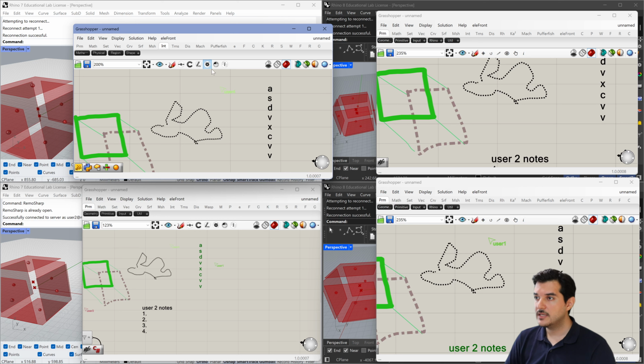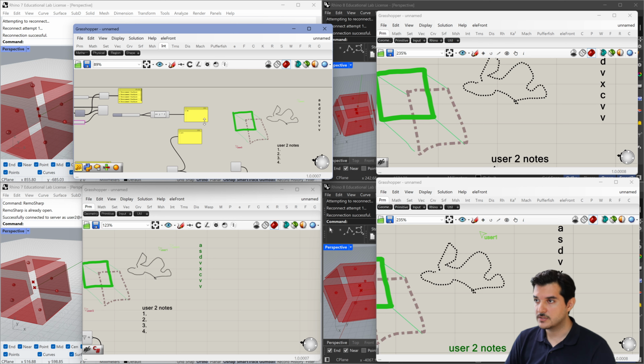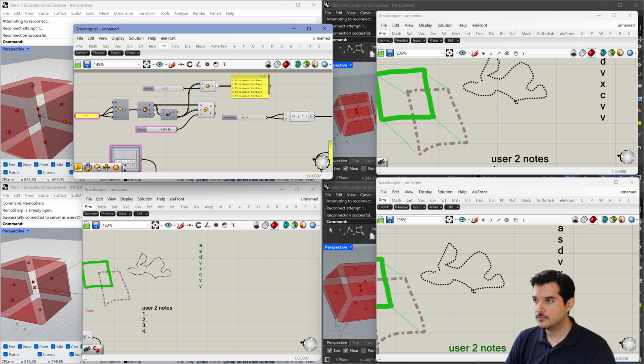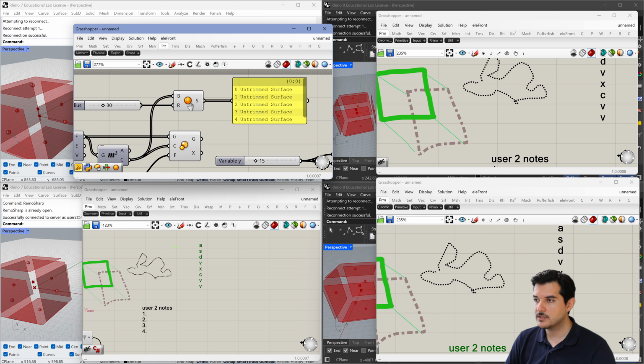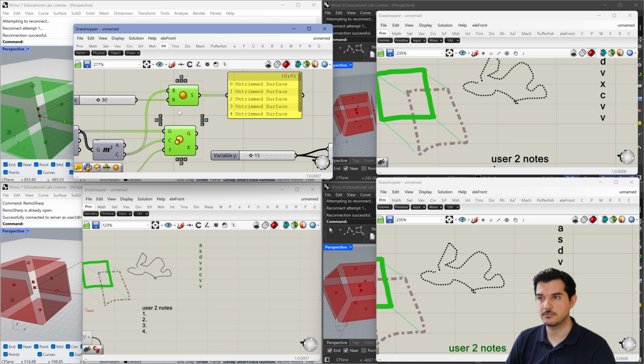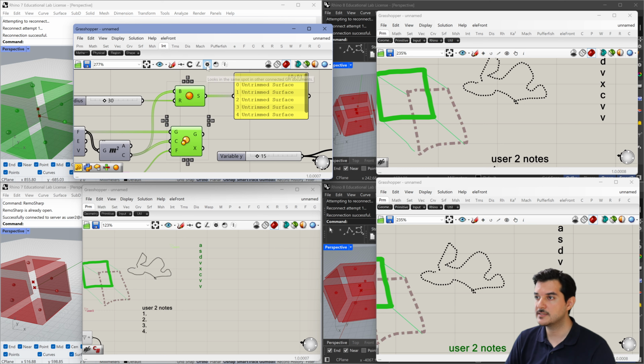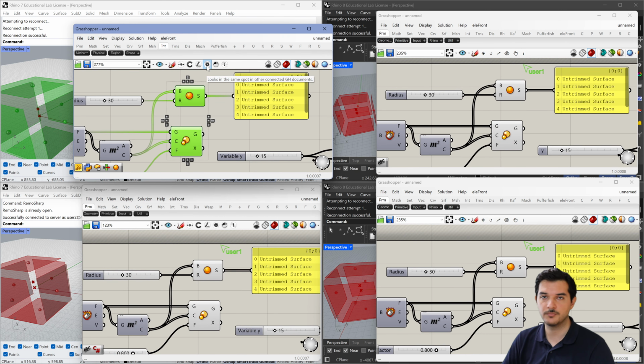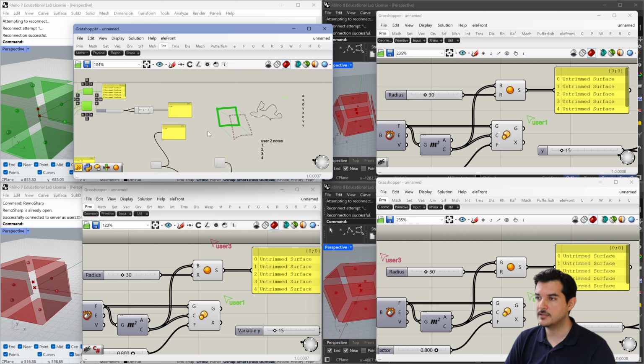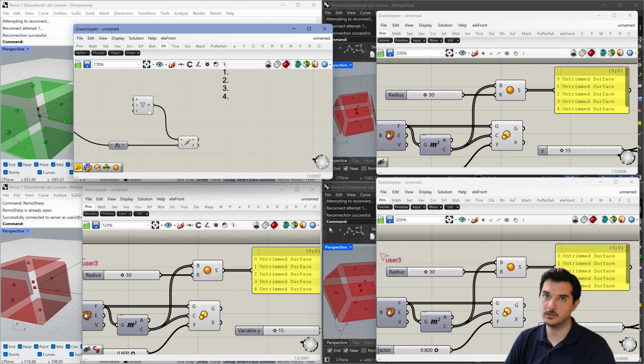Right. The next three buttons are more like to display information for other people and for yourself. So if, let's say, I want to take a look at two particular components around here, I can select them and send other people to those two components on their canvas. As you may see, this is more like a camera icon, and over here we have an eye icon. This basically tells other canvases where to look.